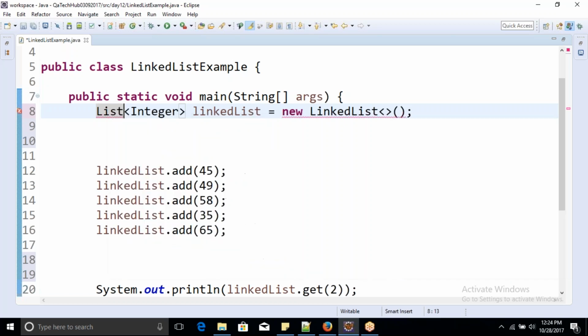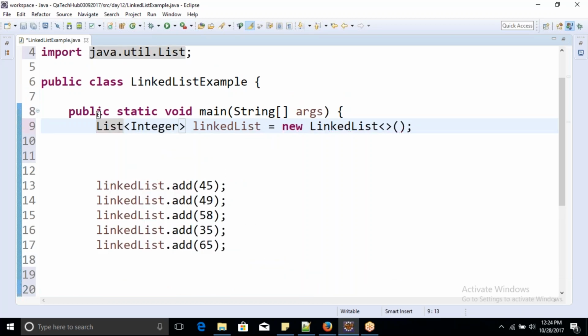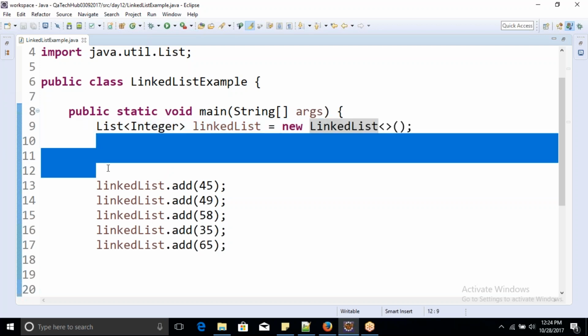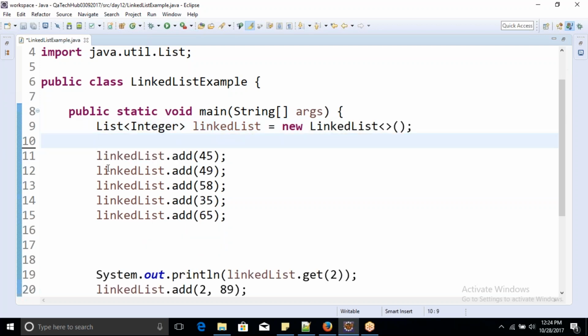You have to take the one from java.util. You can change this also, because List is an interface and its implementation is there in either LinkedList or ArrayList, just like we discussed about interfaces. Okay. So yeah, that's all for today.